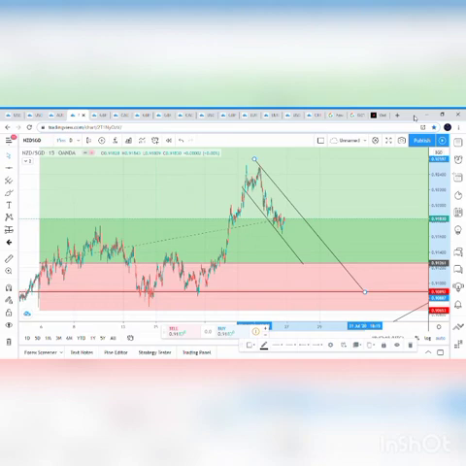Also, I'll be talking about how to go about your trading plan, how to pick a good trading plan, what you need to consider during your risk taking, as in the step-by-step procedures, what you need to follow up. I'll be breaking them down bit by bit: how successful traders make it, what makes a professional trader, what makes one a successful trader. I'll be breaking everything down bit by bit.